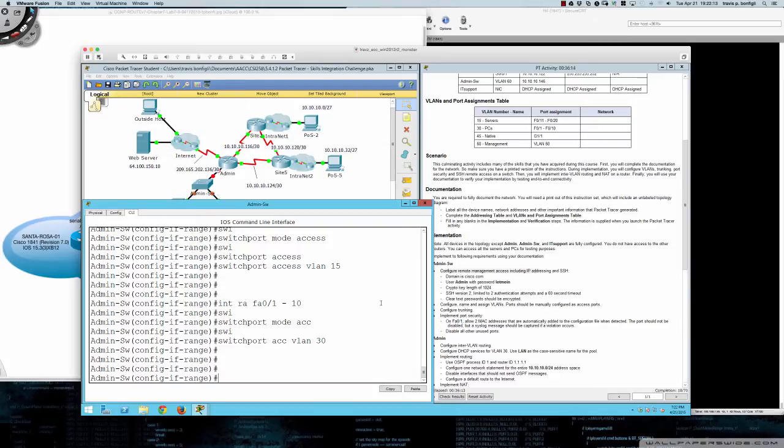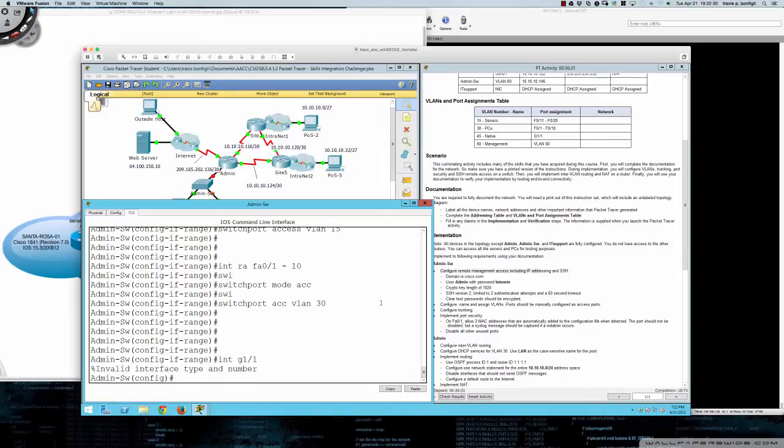Now, gig 11, my guess is that is going to be the trunk port that we have heading up to the admin router. And so let's make sure that's going to end up being a trunk port with a native VLAN of 45. So I'm going to say interface gig 11. And you'll see that I don't think initially it asks us port should be manually configured. Configure trunking. Okay, so it basically just says configure trunking. It's expecting us to know, and gig 11 is not an interface.